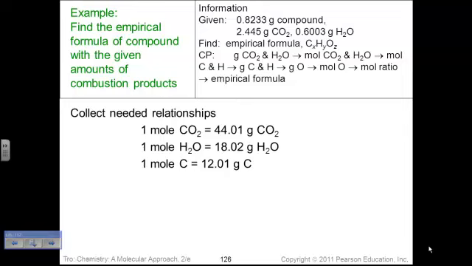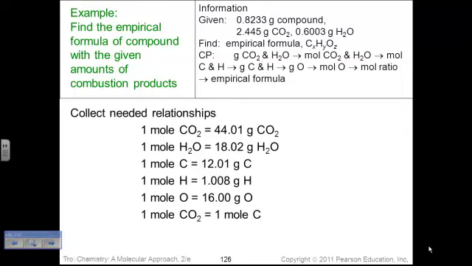We know the mass of a single carbon, and we know the mass of hydrogen. So these are just collected relationships called molar masses. I call them formula weights, whatever you like. So gathering the data right off the periodic table to just do our gram to mole conversions. When I look at my carbon dioxide formula, notice that it has 1 carbon. So 1 mole of carbon dioxide is equivalent to saying 1 mole of carbon. But in water, we have 2 H's and an O, 2 hydrogens for every 1 water molecule. So just considering that when we set up our mole ratio of H's in the water molecule.